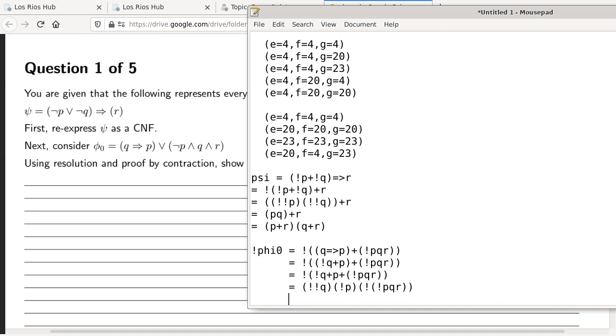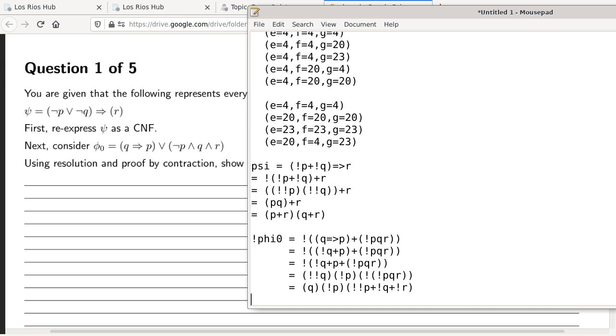Alright. Then we do a little bit of simplification. Not Q is just Q. Not P is not P. And now we have to apply De Morgan's law again, because this negation is applied to the conjunction between not P, Q, R. So this becomes not P, or not Q, or not R. If I want a CNF, it is already a CNF, but I can simplify this a little bit more. So we have P or not Q or not R over here. Are we still doing okay so far? This is the negated proposed theorem.